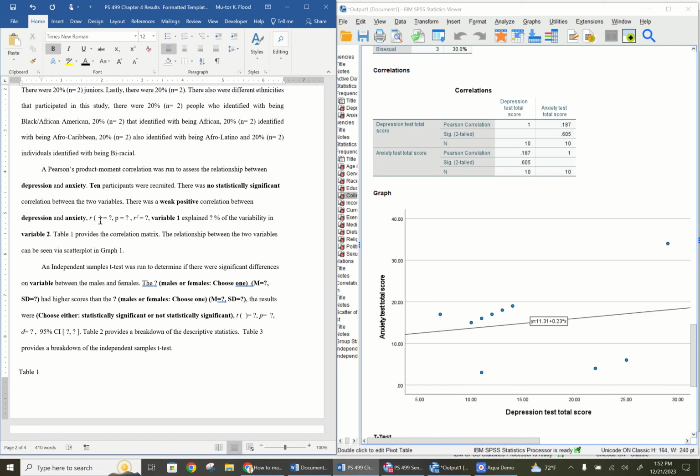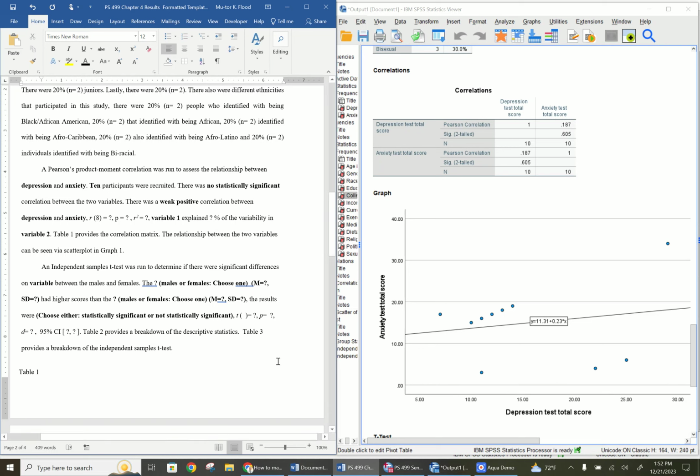So for me, I have 10 people in my study. 10 minus 2 is going to give me 8. So my degrees of freedom are 8. For you, if you had 100 people, your degrees of freedom would be the sample size, or n, minus 2.